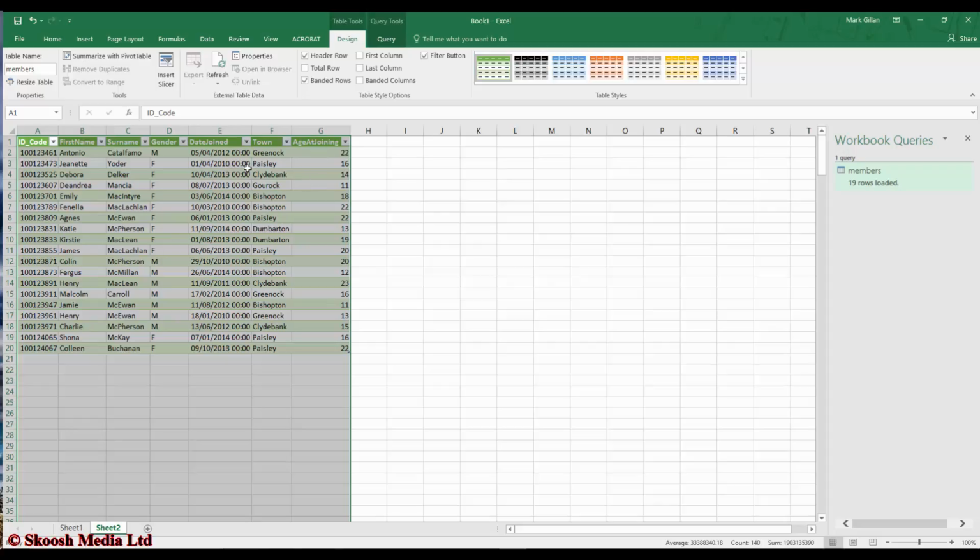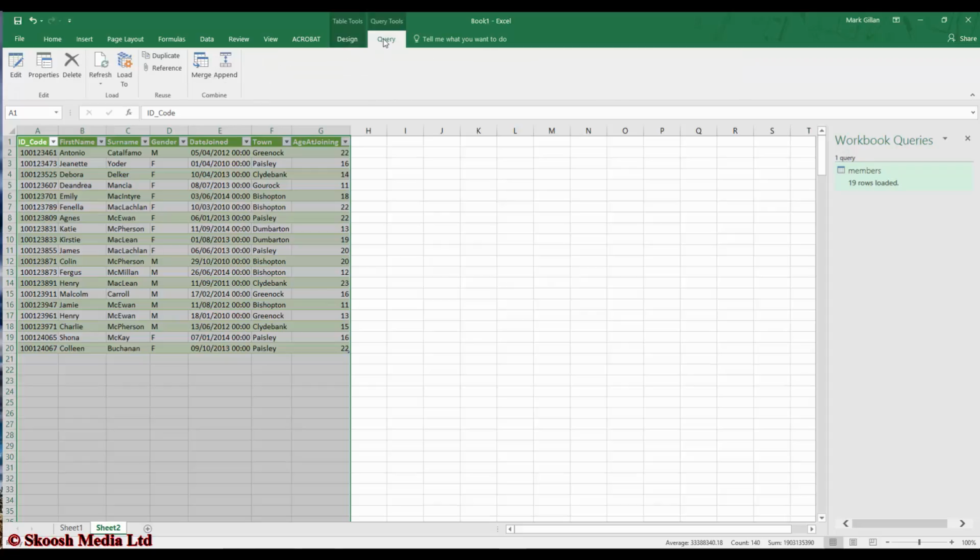What it's doing is it's taken it in, and it's allowing us to work with a table there under the Table Tools design. We've also got query. Within the query, what we could do is merge data, from one query to another query. Or we could do a slightly different plan. We could take data in and append it to this query. The refresh will refresh the data so it's live, so if the database changes, we can refresh that link there, just so that we are working with up-to-date information.